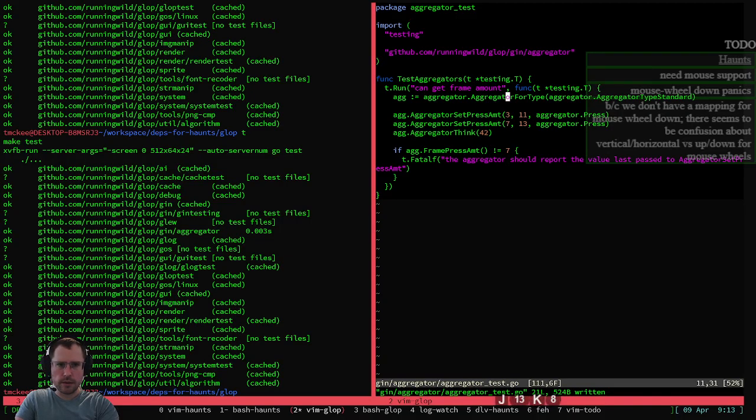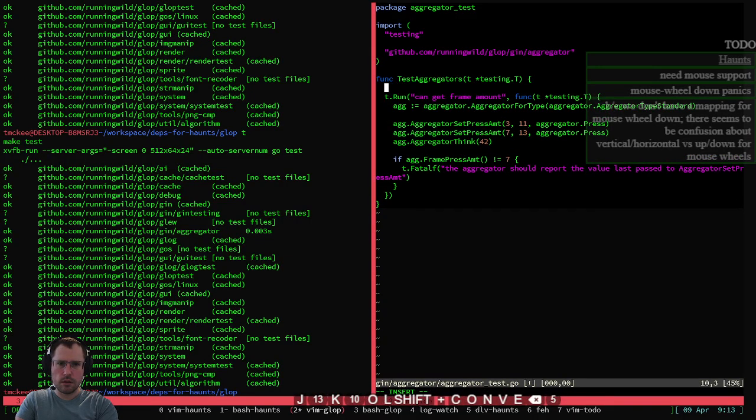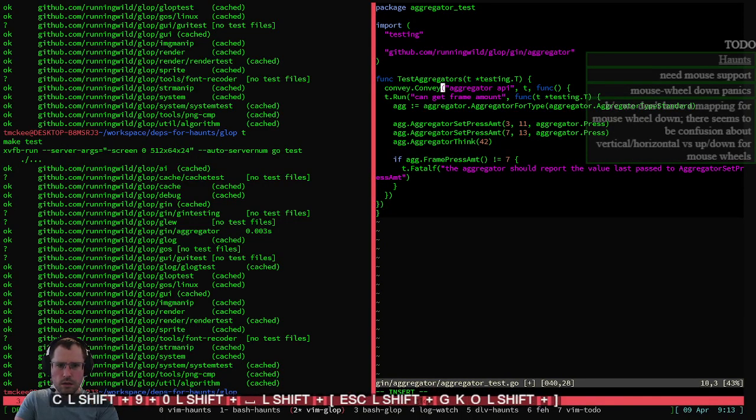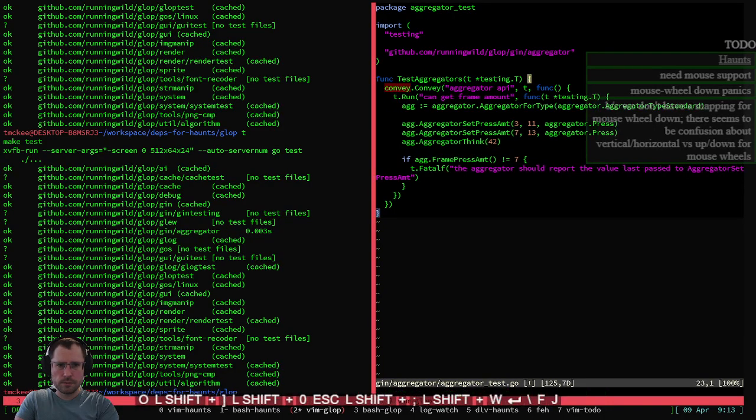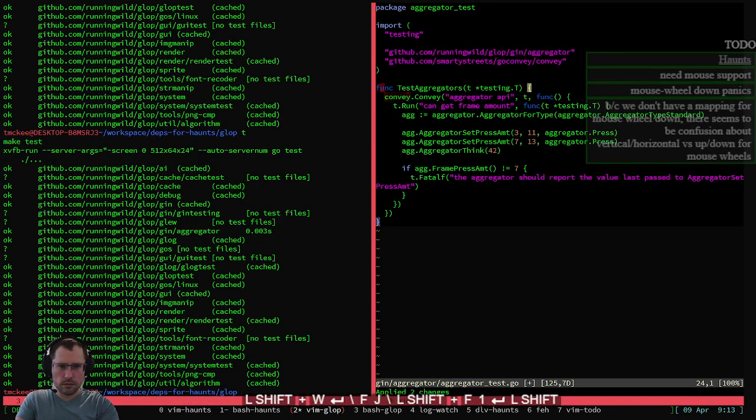I guess it's convey aggregator API. Organize the imports, and then do that.